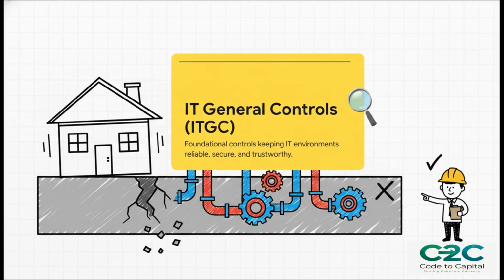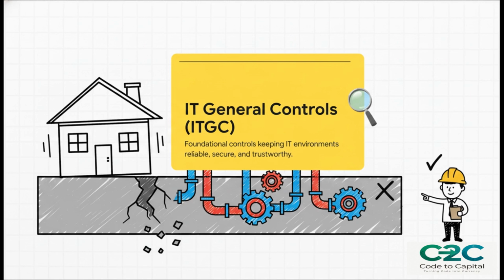Think of it kind of like the concrete foundation and plumbing of a house. You don't usually walk into a home and say, wow, look at that gorgeous concrete foundation. But if that foundation is cracked, every single room built above it is at risk of collapsing. ITGCs are literally that foundation.